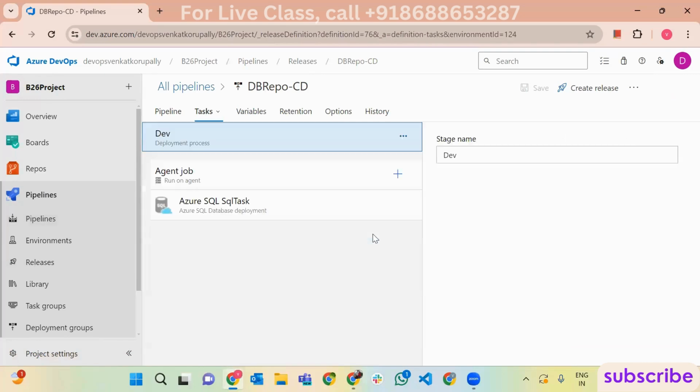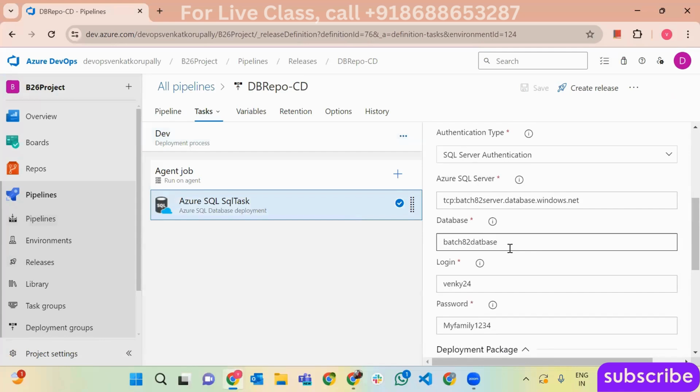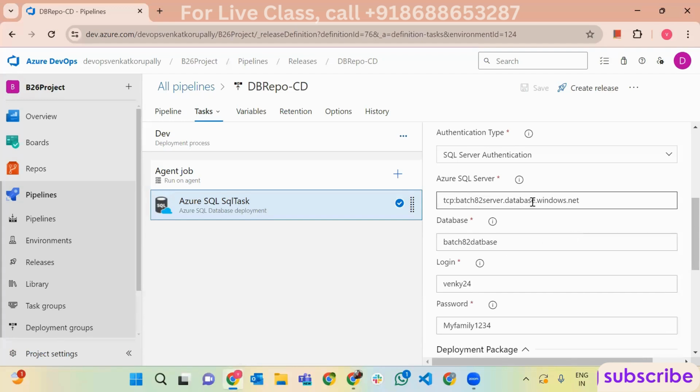You are here, you are openly displaying your password, your server, your database, correct? You're openly displaying it in real time. Your DevOps account, your company's DevOps account. How many employees will have an access? Are you the only one? Multiple users, multiple admins. So guys, it's a very bad practice to directly display these credentials in the pipeline, correct? Yes. But how to resolve this?